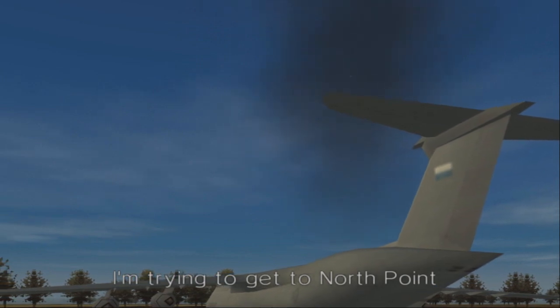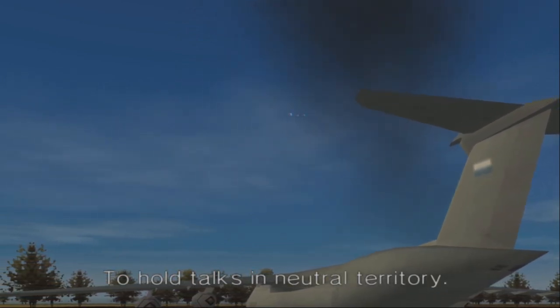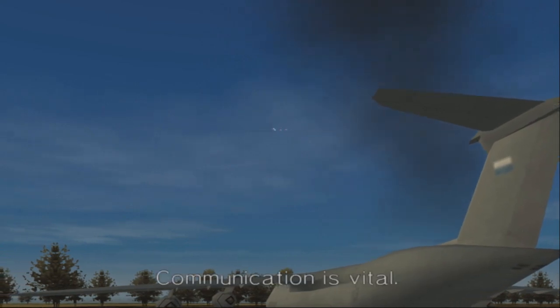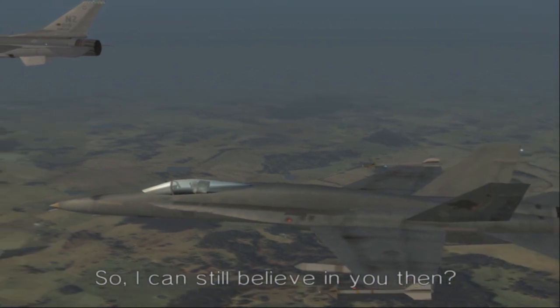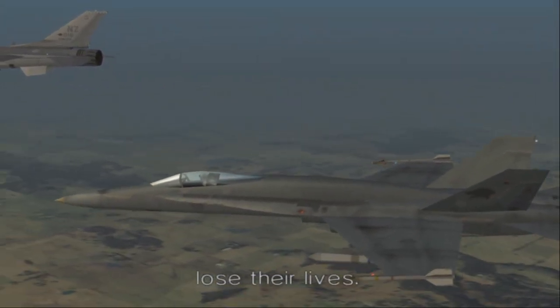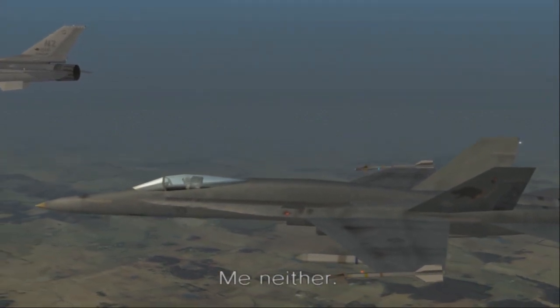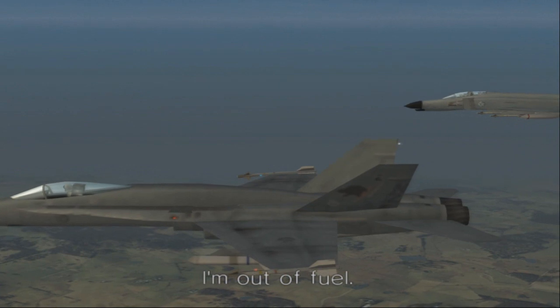I'm trying to get to North Point, because I believe we have a chance to hold talks in neutral territory. Right. Communication is vital. So I can still believe in you, then. Who are you talking to, Nagase? Young men or women lose their lives. I don't know who you're talking to. Uh-oh. I'm out of fuel.